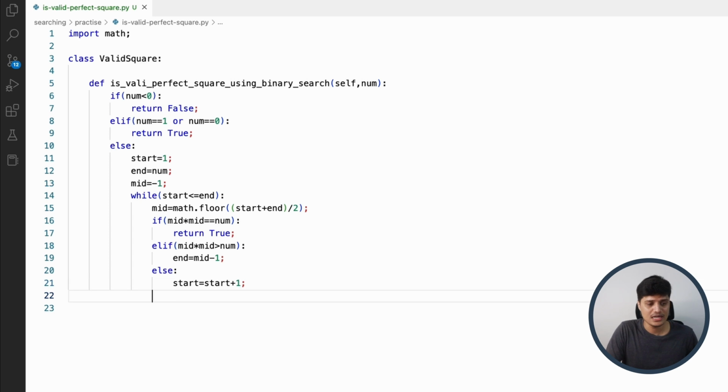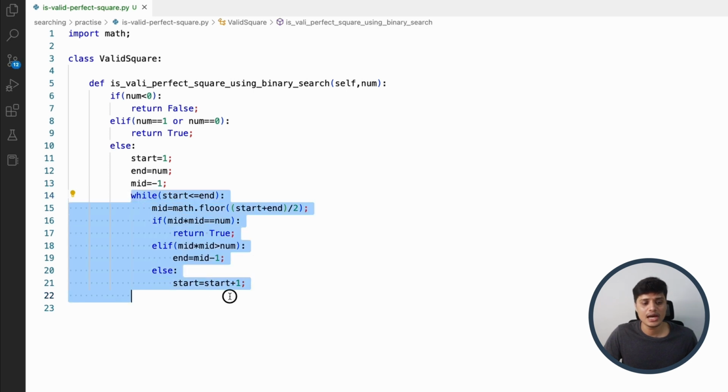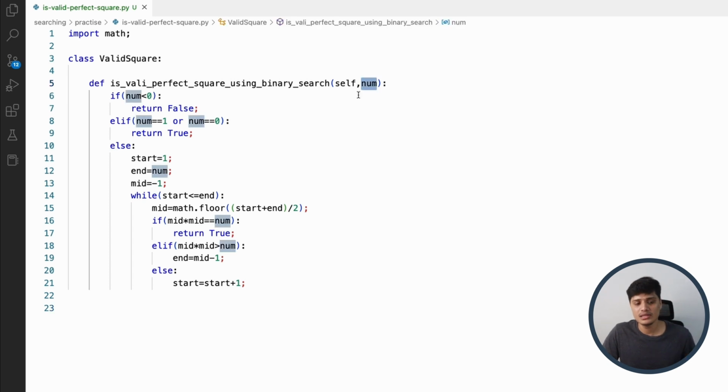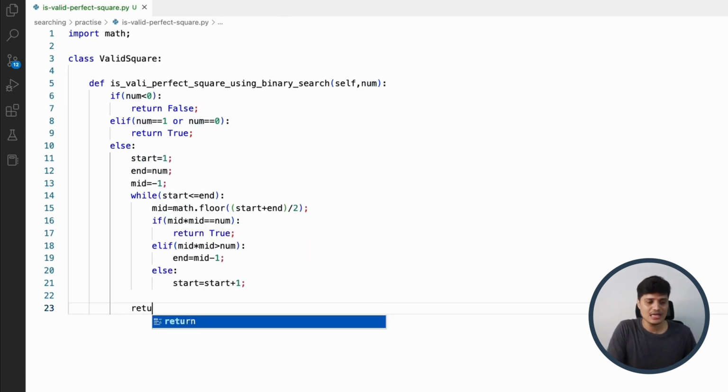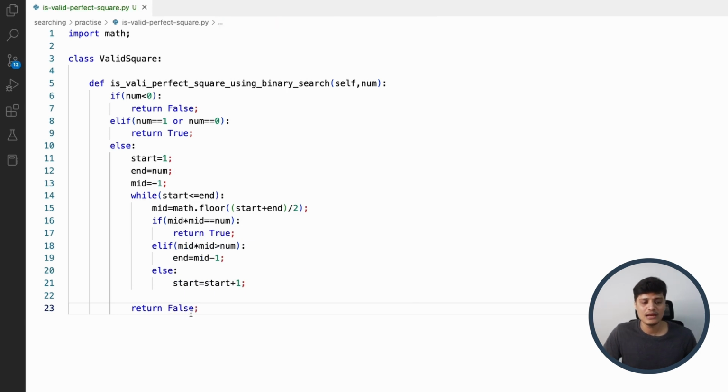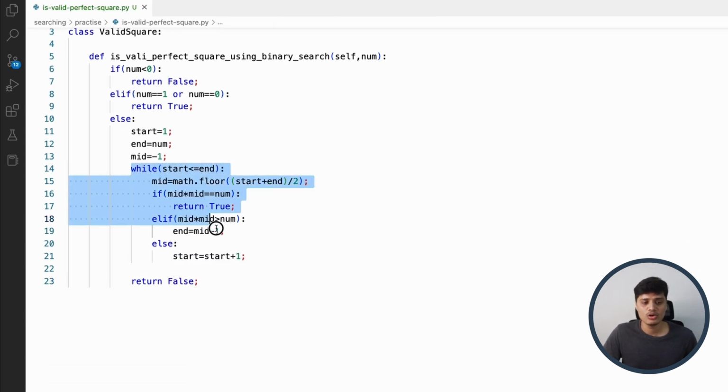Okay, so that's it for this one. Once we exhaust all the search ranges, we will come out of this loop, right? That represents that there is no value that, multiplied by itself, yields the number that the user has given. So in that case obviously the number is not a valid square. That's why we will simply return false once we come out of this loop.